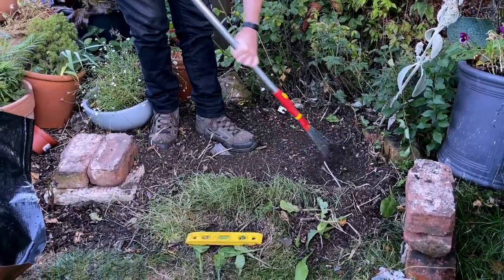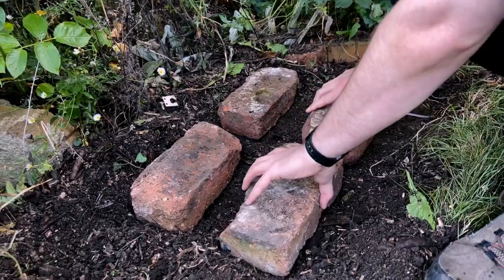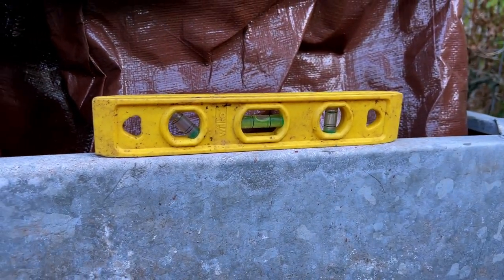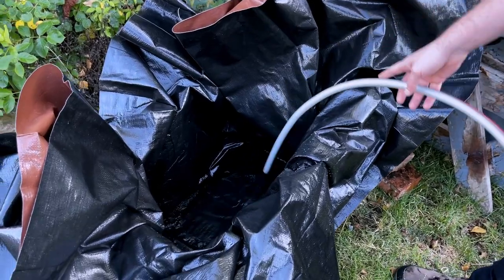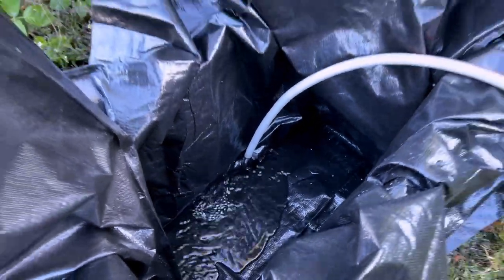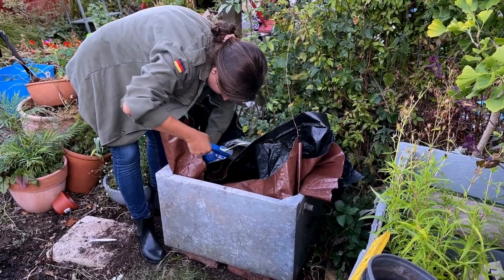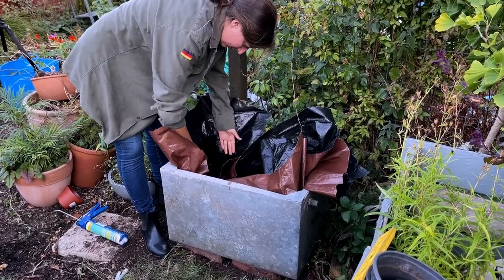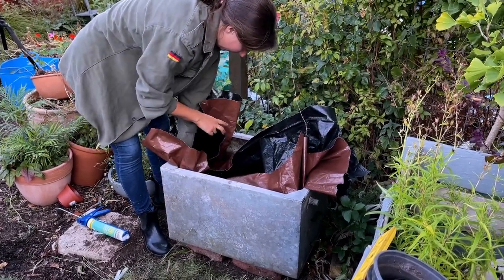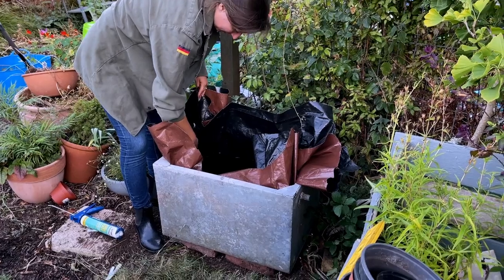The following day I came back with my fiancée and we wrestled with the pond liner for a while — pond liner is not my friend. He helped me level out the ground so the pond would sit nice and flat. Raising it off the ground on bricks is also a great way to stop the pond getting too cold in winter. We put the pond liner in and used water to help bring it down, but I soon realized the pond liner method wasn't for me, as the silicon I used to attach it didn't actually stick — it's good for filling holes but not for adhering. I was done with all the layers and crinkles when I just wanted a nice smooth finish.